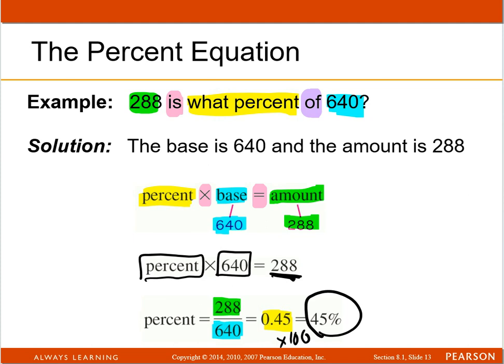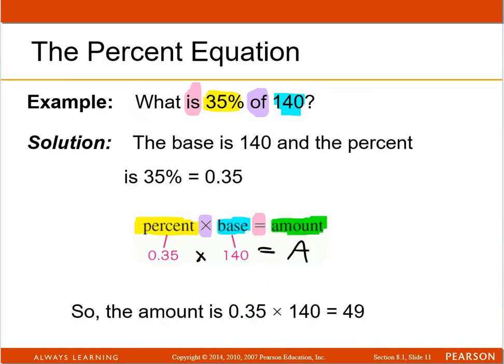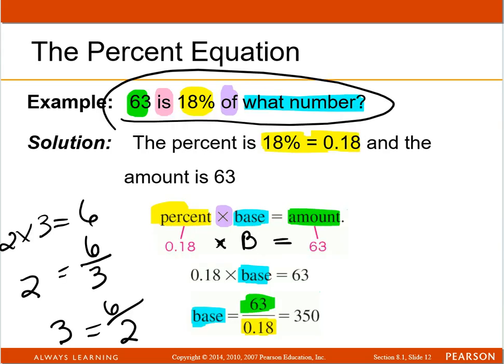So that sums up the three percent equation problems, just to go back over them. This one, we just used multiplication because I knew the two numbers on either side of the word "of." So I just had to convert my 35% to 0.35 and then multiply it times 140. The other two involve division because you knew the total amount over here and you knew one of the two that you were multiplying together, but you were looking for the other. So you had to take your total amount and divide it by the one that you knew, which was the 0.18, to find the other that you're looking for.